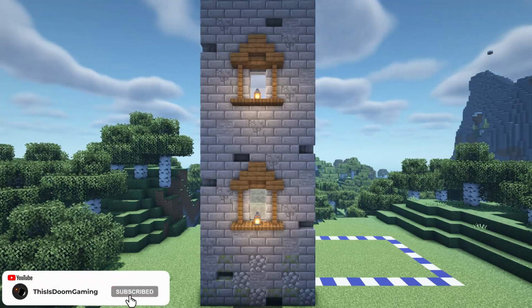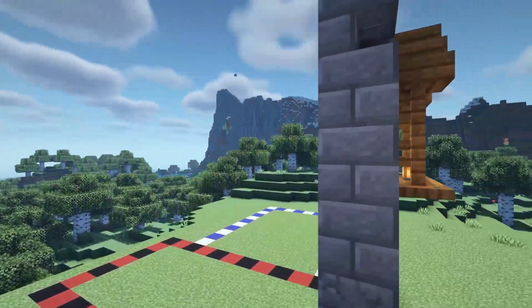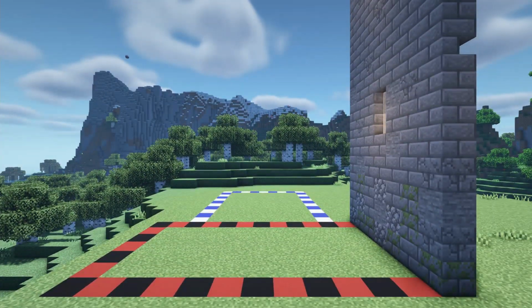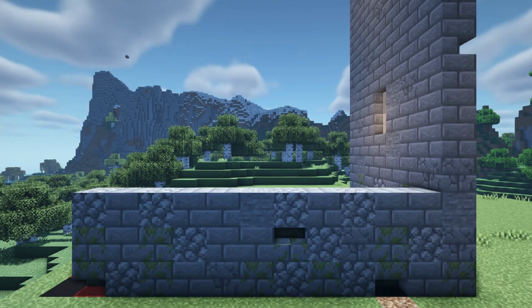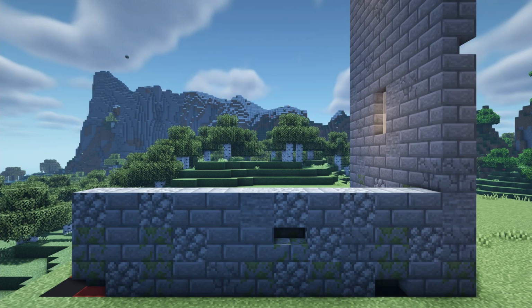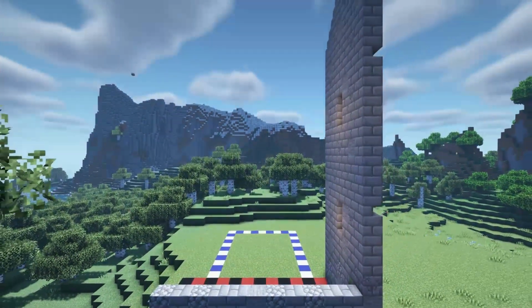Next we're going to work on the left side of the tower. Taking the stone brick, mossy stone brick, cracked stone brick, mossy stone brick stairs, stone and cobblestone blocks, you want to build an 11 by 3 wall on top of the red and black outline, starting in the right hand corner. Then taking your stone brick, cracked stone brick stairs and stone blocks, you want to build an 11 by 14 block wall on top of the 3 high wall.